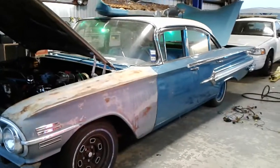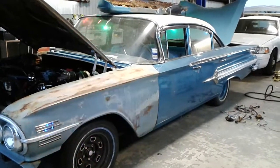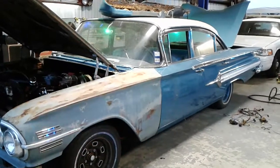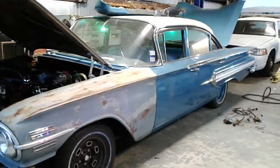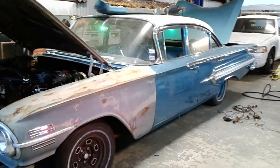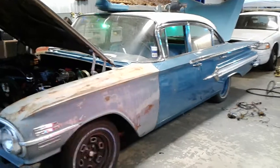And I happened to be over there the day I was doing some lathe work on his lathe, working on my 54, and this was out back, and the customer showed up, and he was none too happy that his car's sitting out back in the mud, and nothing was getting done to it. So my buddy Steve asked me if I wanted to work on it. I'm always a glutton for punishment, and here it sits.